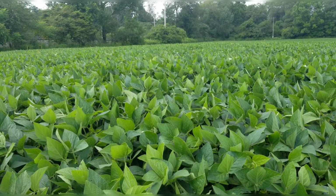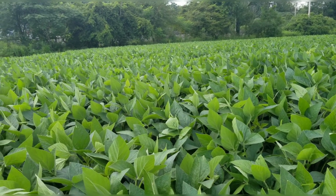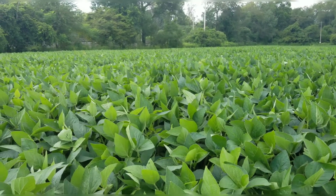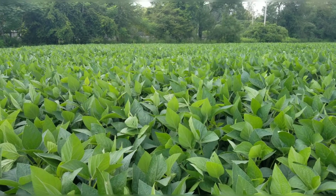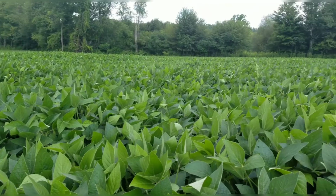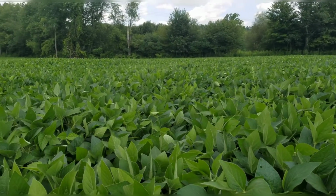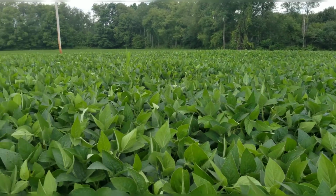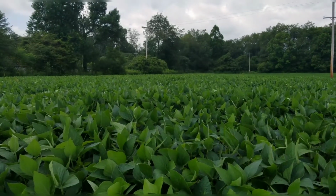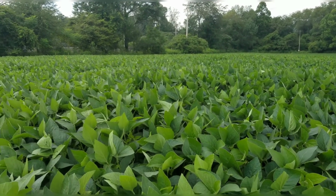They're basically R4 right now, doing really well. This is the video field. You can go back through my videos and see everything done here, from fitting this field to planting it with the Farmall M. And of course, come probably, I'm thinking Halloween, that first week of November, I should be at about 13% right in there.